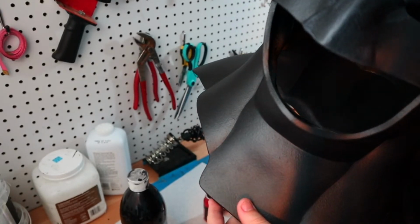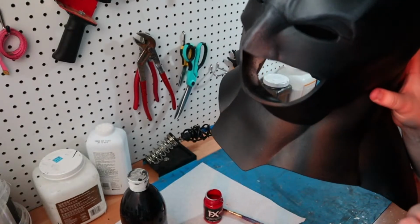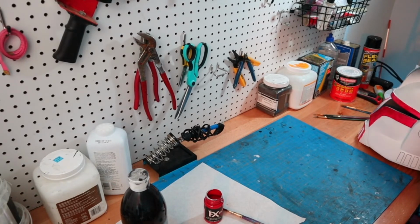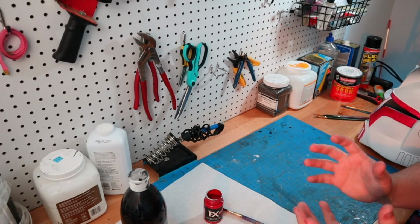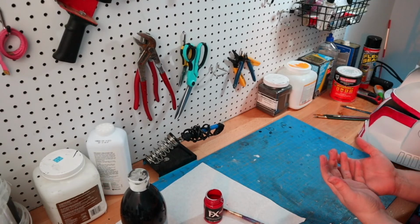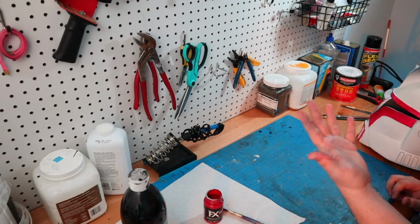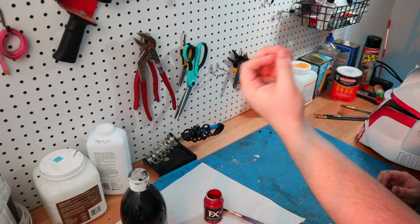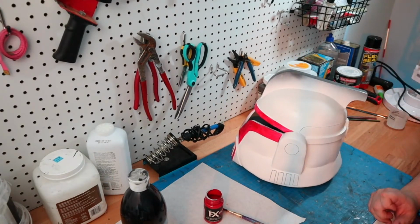You can kind of see there's a texture to it that I really just love for this sort of pseudo-leather type cowl. And I will say, it dries incredibly fast. I was holding it still, and as I was holding it and trying to keep coating it, I could feel my gloved hand starting to stick to the inside of it. That was a little disconcerting, I won't lie. But it's extremely powerful stuff.